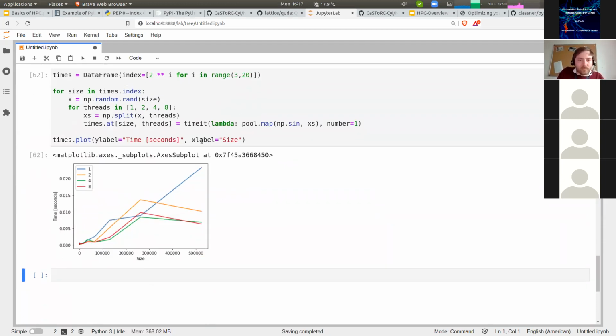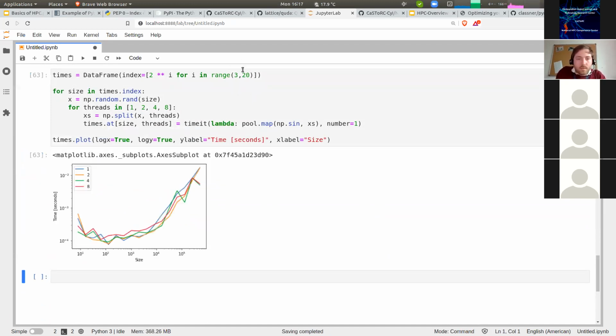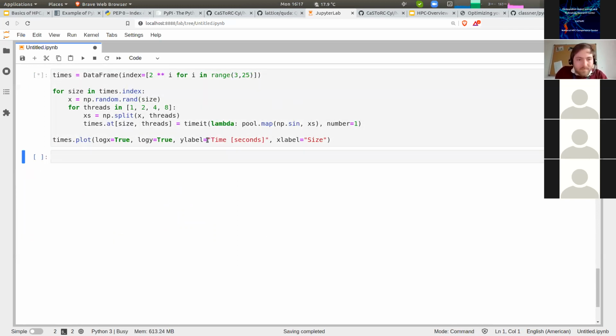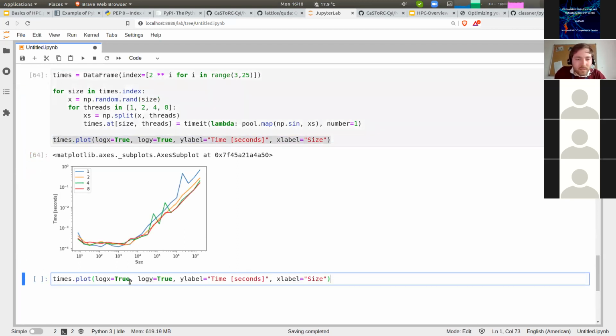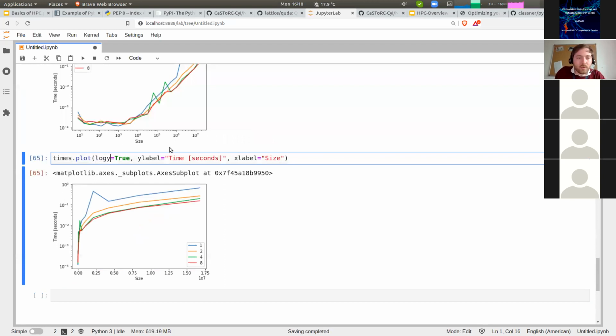So what is happening now? If I put now the time in a logarithmic scale, you can see that we are getting speed up by using multiple threads. Sorry, now let's extend the range. The log scale is not the best actually, so let's plot it without log scale because you don't appreciate the difference.